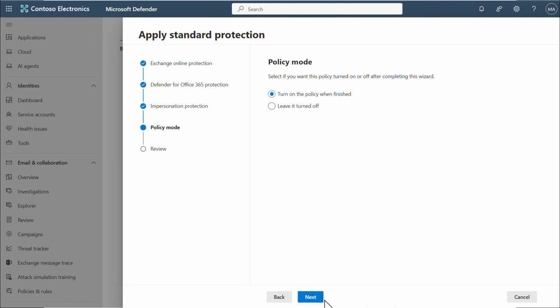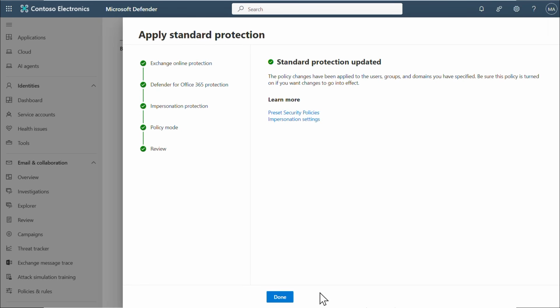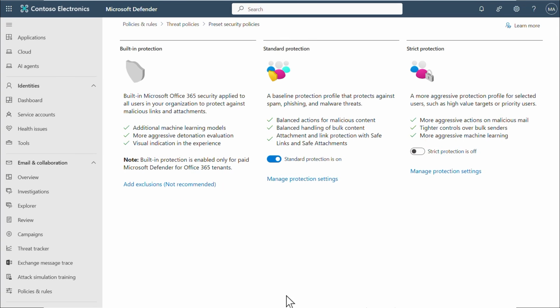And let's make sure the policy is turned on when we finish. We're done. At this point, Safe Links phishing detection has been turned on for all users in our domain. Standard protection is now active.